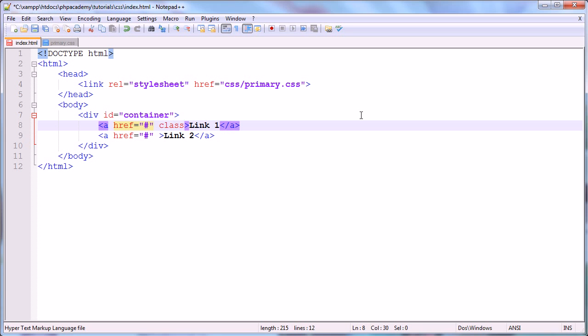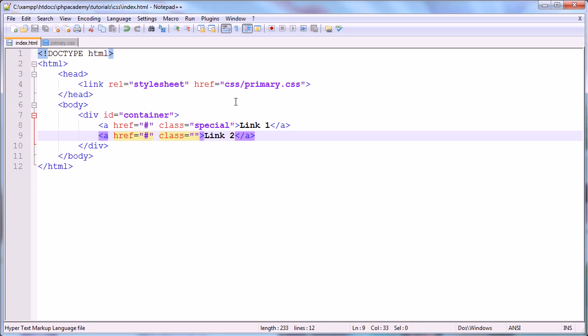So I'm going to give these both a class, and I'm going to say, let's say, what can we call it? It's always hard when you're trying to think of a class name. Let's just say special. I'm not going to mess around trying to name things properly. One tip I can give you is to name things properly. So the point is that these both have the same class name.